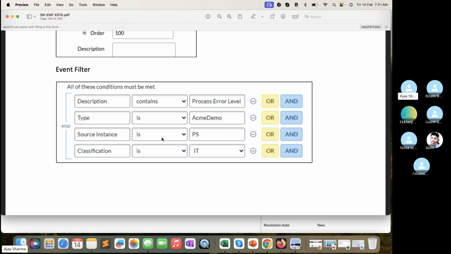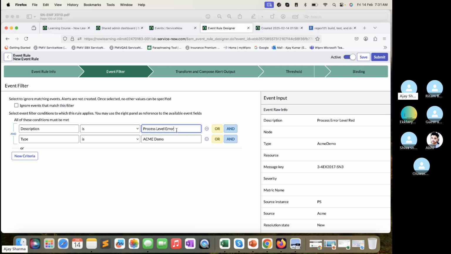It's up to us how much we want to match my event rule with the conditions, right? If I put only 'process level error', that also works, because the description is matching; it doesn't mean the type also has to match or other things. If the description is matching, that will be done, right?